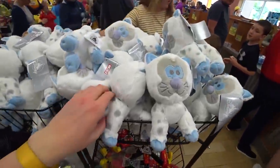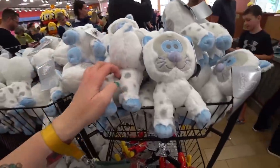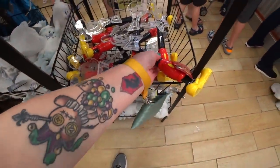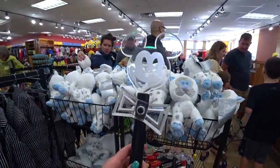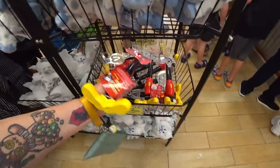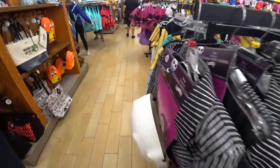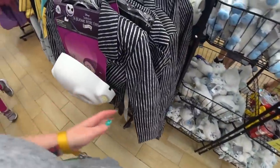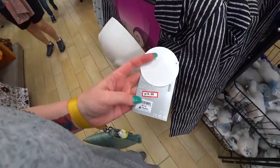The Expedition Everest little kitty friend. It's $7.99. So cute. And Mickey's glow bow wand, $9.39. That's adorable. Look, it lights up and his bow moves. That's so cute. That's cheap. Go ahead and get the stuff right now. It gives a surprise for your kids. Good way to announce a surprise Disney trip or just prepare for Disney. They'll save you a lot of money when you get here because, like I said, this stuff changes every single day. So most likely it's not going to be here when you get here.